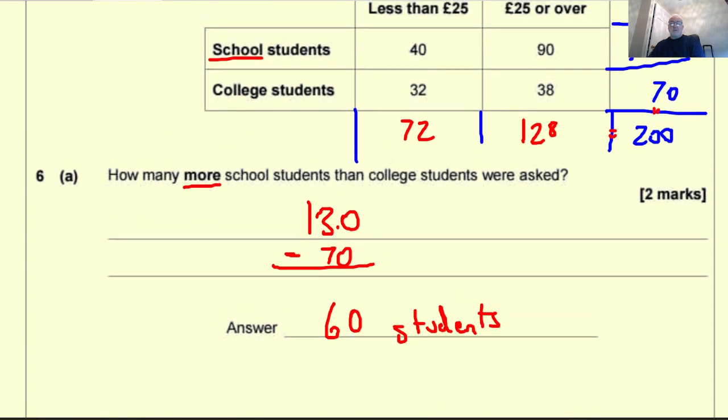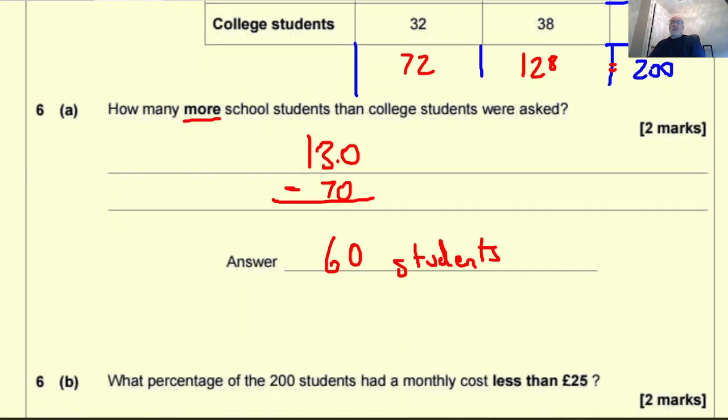And again, your 2 marks for that, 1 mark for the 60. Okay, the second mark is to sum them across and then subtract them away. So we'd already done that in our two-way table.